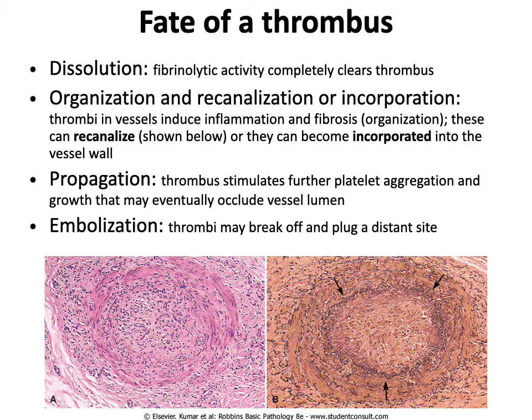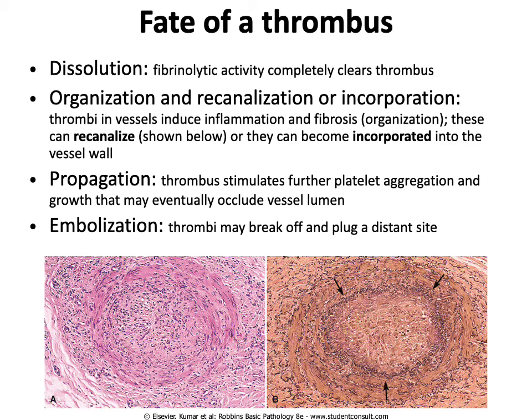Now, if a clot is formed, several things can happen. A thrombus is also known as a clot. Okay. Now, if a clot is formed, it can either dissolve through the action of enzymes. Okay, and that is good because it is no longer needed. It has stopped the bleeding, and the clot is no longer needed, and there is resumption of the blood flow. There can be organization and recanalization.